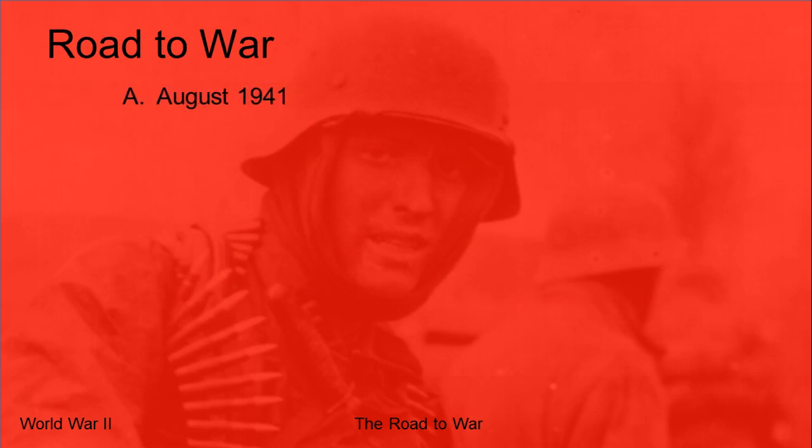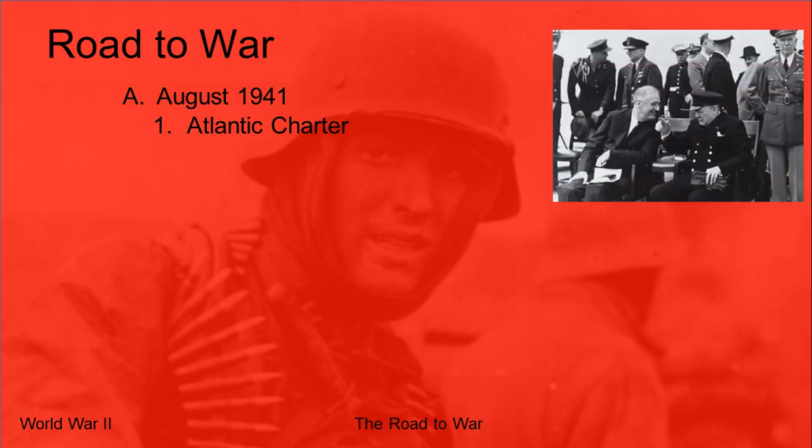And now, the United States is, after Lend-Lease, we are going to start down this path to war. Okay? Who cares what America First thinks? We're starting down this path to war. Okay? In August of 1941, Roosevelt and Churchill will meet, and they will sign a document called the Atlantic Charter. It is the war goals that Britain and the United States had for World War II. What we are going to do when we win the war, despite the fact that we are not in the war.